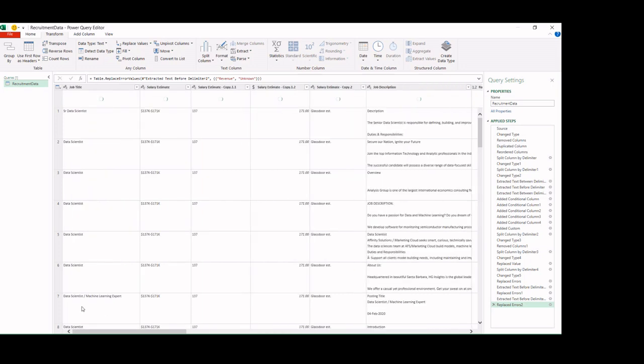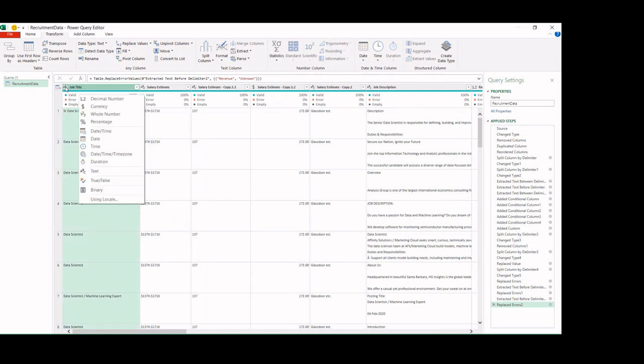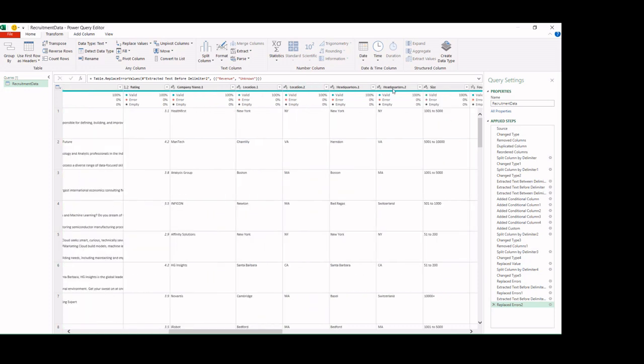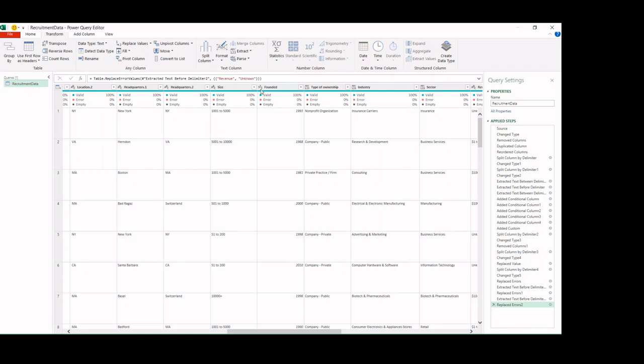Now, when you are working with it, one of the things you will find is that in terms of the data type, there are different types of data types. When you click at the top, you see ABC here, you see a dollar sign here, and yeah, you can see 1, 2, 3. That tells you the type of data in that column.